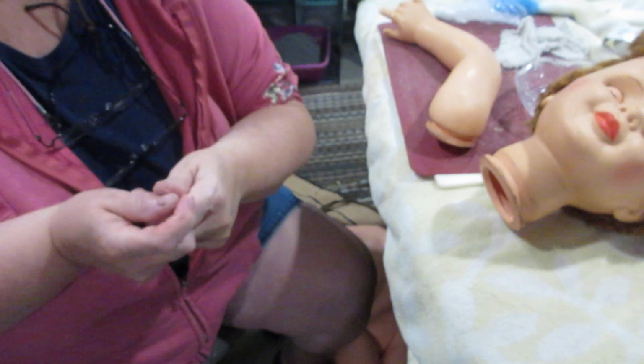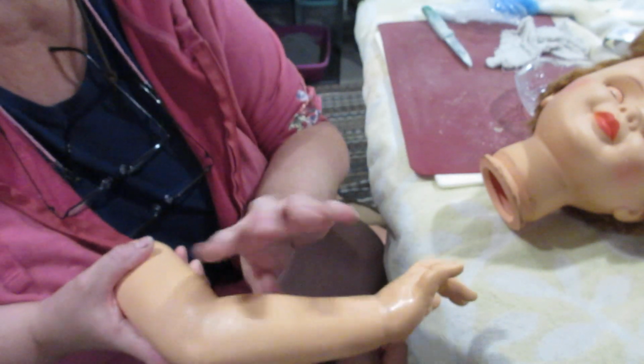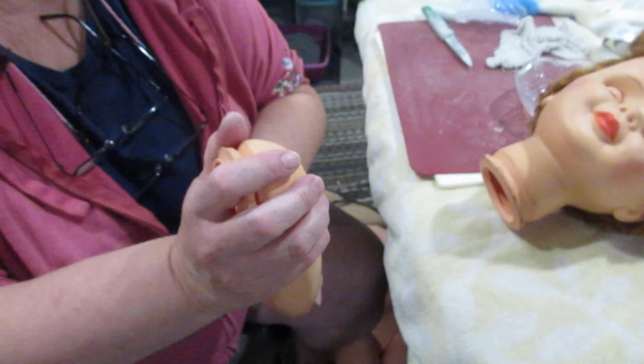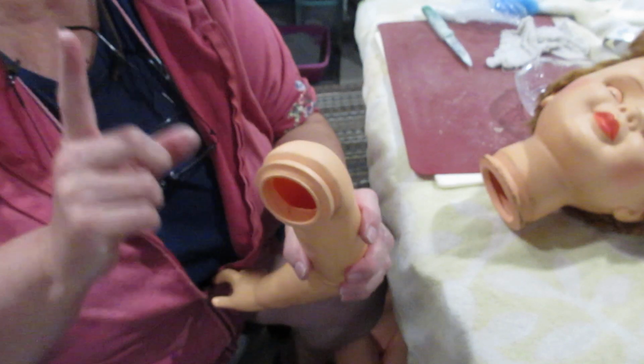The crazy glue and the baking soda is nice if it's a split. Like, let's say you had a slice in the arm, you want to fix that. That's great to use for that. But if it's something in a joint area where you've got some cracking going on, myself personally, I would not use that method.